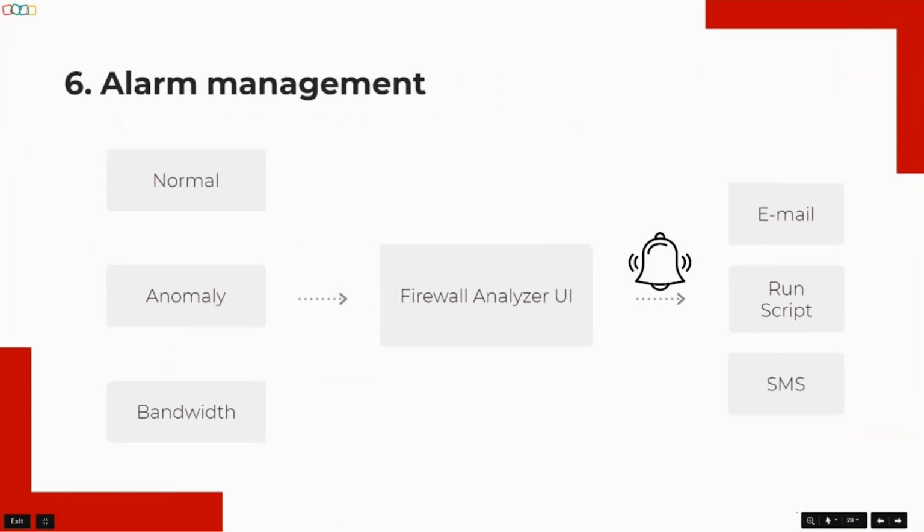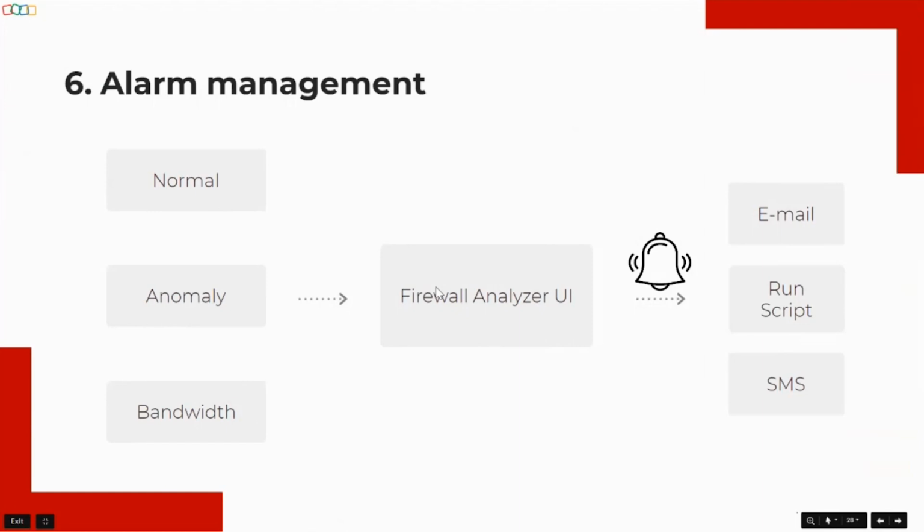All right, so now we have come to the final section of this webinar, that is the alarm management module of Firewall Analyzer. This is a very useful way to identify security events in real time. In Firewall Analyzer, we have three types of alarm profiles: normal, anomaly, and bandwidth. The normal alerts are real-time alerts for a specific activity, and anomaly alerts are usually used whenever you want to be notified about an event over a period of time. Then finally, we have the bandwidth or threshold alert, which is generated whenever you cross a specific bandwidth threshold.